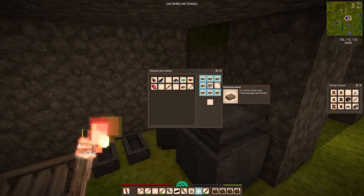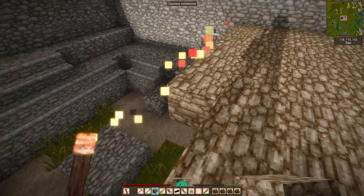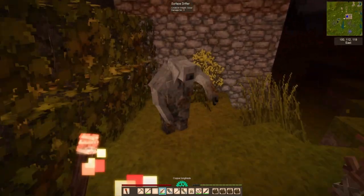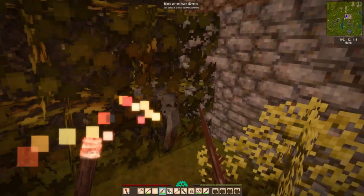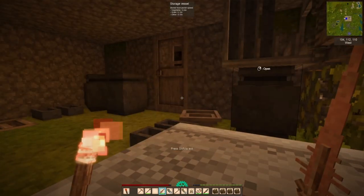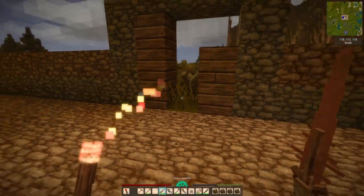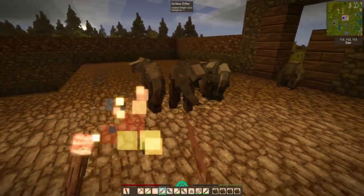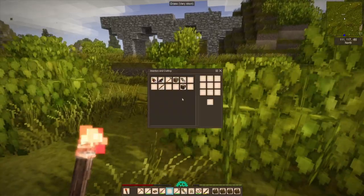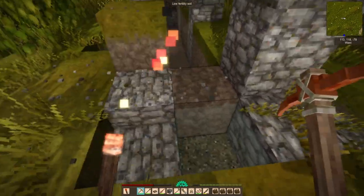I do eventually want to do the whole windmill thing — that'll be an interesting learning curve. Doing a little bit of combat here — never hurt anyone, except it literally did hurt me. Our hammer mold is still there on the shelf, so the mystery continues. You can see we're doing a little bit of work on the house but I'm rudely interrupted by a small army of drifters. Sometimes there's a lot of them, sometimes not many — I think it has something to do with how long I do chores at nighttime.